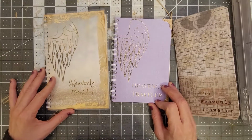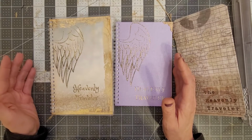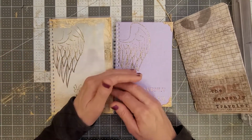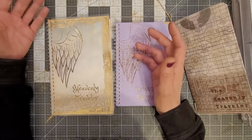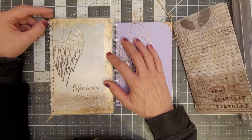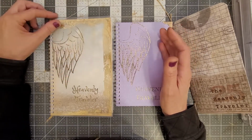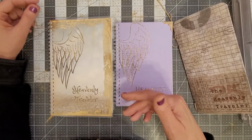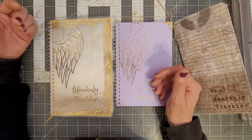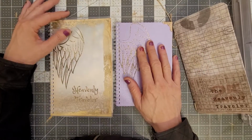I have been busy living and working, and I don't know about you, but there are times in my life where I take a step back from my creative process, and sometimes the days turn into weeks, turn into months, turn into almost a year. And a little story here: I just cleaned out, organized and decluttered the Heavenly Traveler workshop. I had been ignoring it for a while, and it had turned into kind of a dumping ground for everything. I knew I needed to organize and find a way to get back into the groove of creating the Heavenly Traveler journals, but my heart wasn't in it. And so finally, I made the decision to go for it and clean out the workshop.